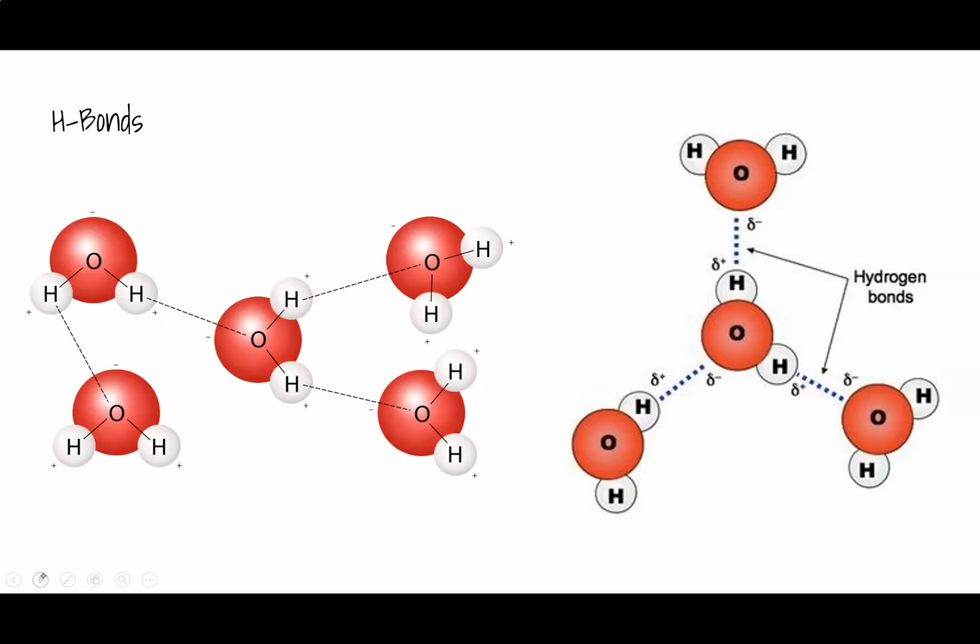In both of these pictures, you can see here that these dotted lines represent hydrogen bonds right there. They didn't even bother putting the bond here between the hydrogen and the oxygen. No, they kind of put it right there, but they didn't really go too crazy on this diagram. You can see they just kind of butted them next to each other. Once again, that is a covalent bond, a special covalent bond called a polar covalent bond. These guys here are attractions. They can be broken by adding a lot of heat. That's evaporation.